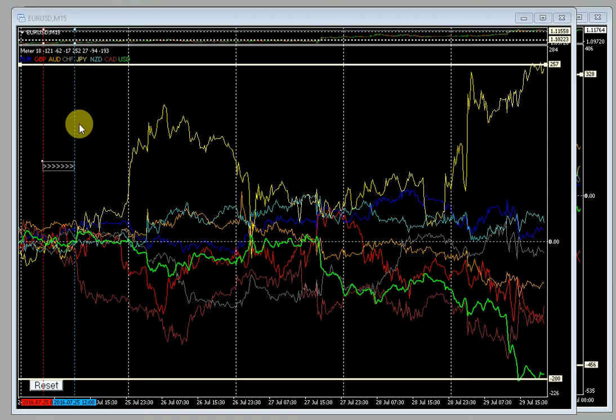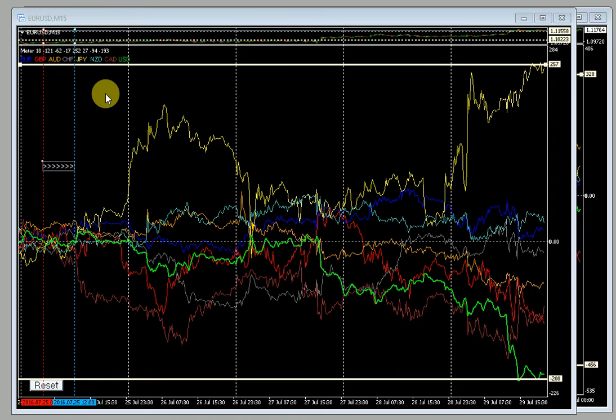So let's have a quick look at how we did. You've got the usual 8 currencies there. Look at the colours at the top; I always use these standard colours. And we'll also get an idea of the pip movement on each of the individual currencies through the week. Sorry, this isn't offered for free. This particular indicator does a lot more than just reset baselines.